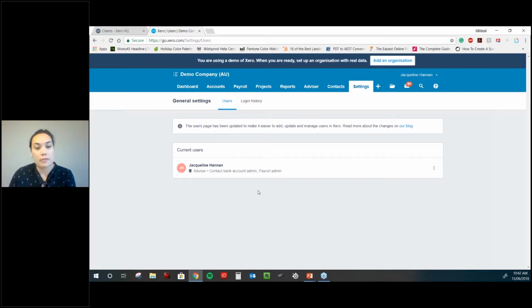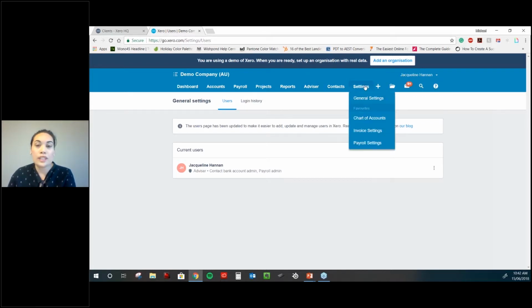So let's say, for instance, you've got a staff member, and you just want them to do sales, but you don't want them to do bank recs and run reports. Then you'll be able to add that user so that they can do that. Not everyone will have payroll access, so you have to give them payroll admin access. Obviously, if we've got staff members, not everyone should have access to payroll. We don't want everyone jumping in and changing how much people are paid and things like that. So, of course, they provide that security level there.